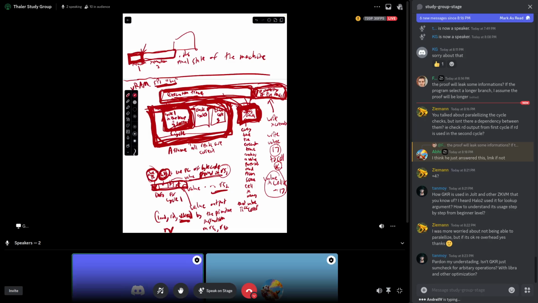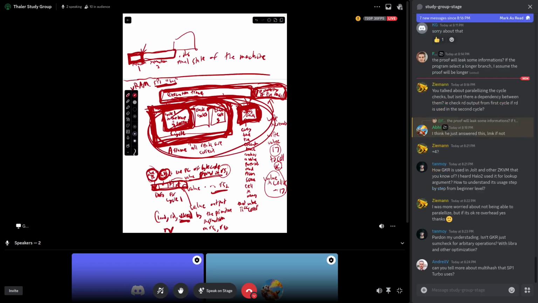Now, another ZKVM that is using GKR today is Sino from Scroll, which isn't fully built, I don't think, but it is in progress. They use GKR at the other extreme, where they will literally have a whole circuit that implements all these checks, not just the memory checks, and they just GKR the circuit.